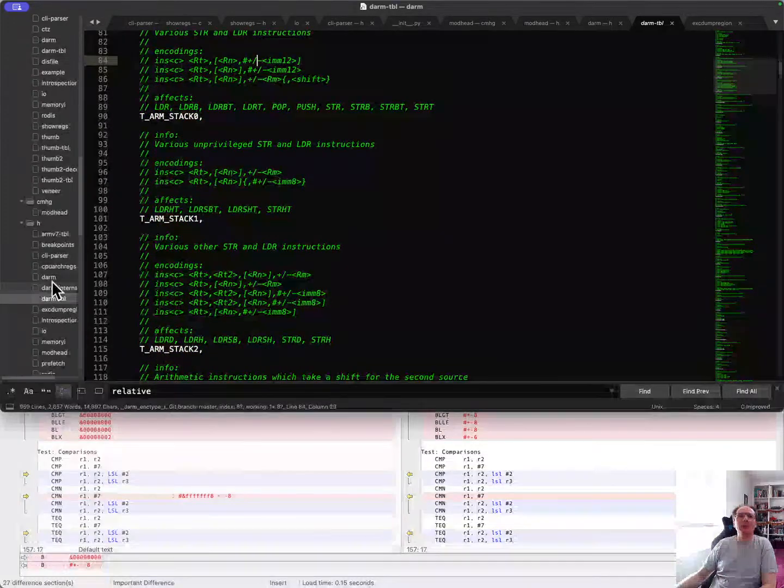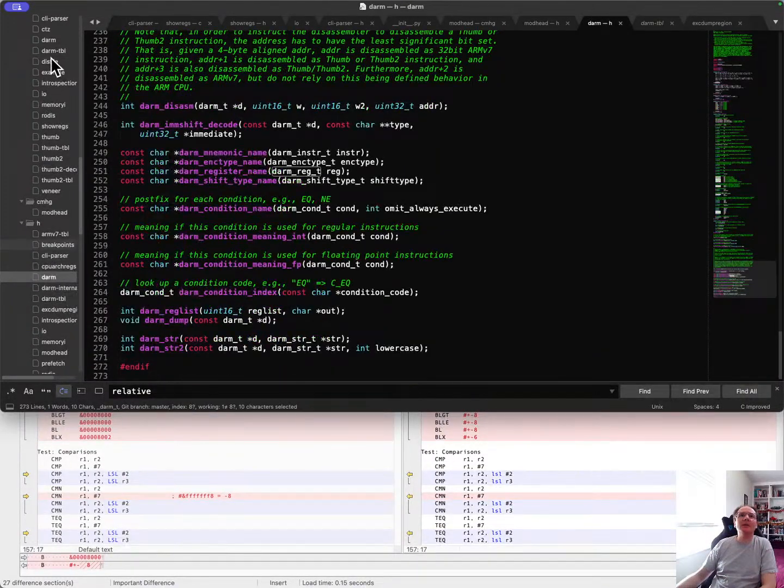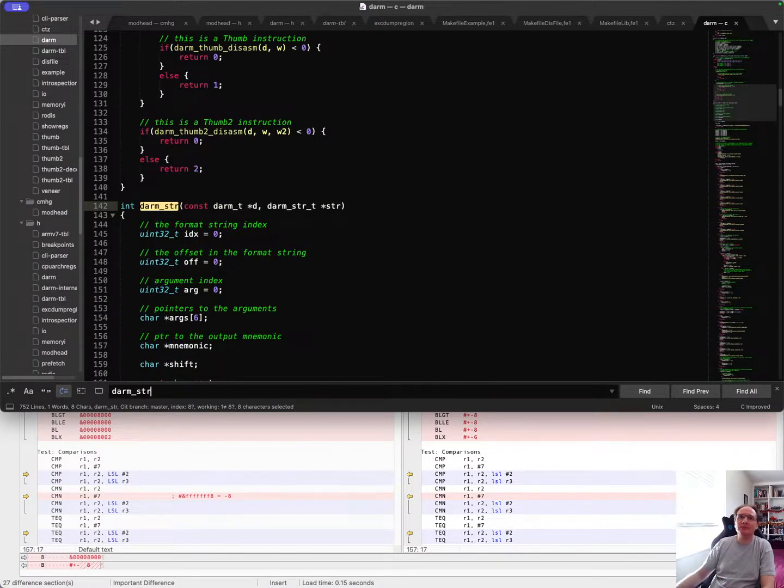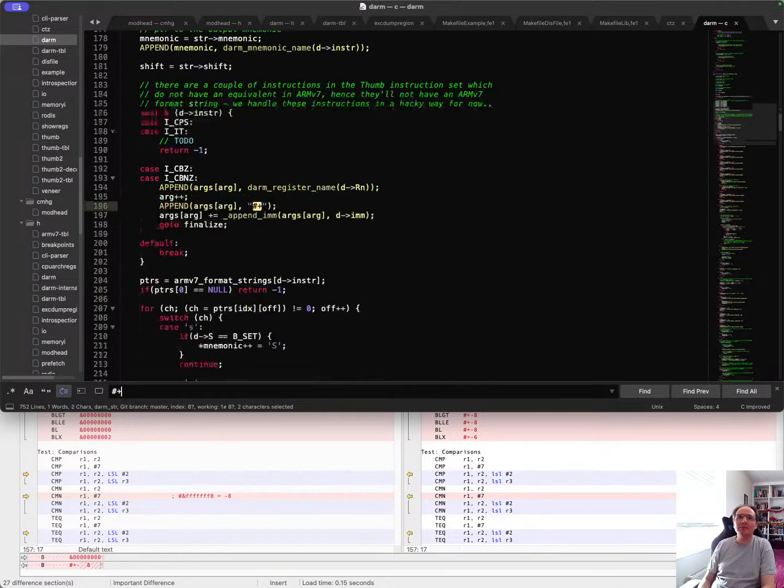You know what? Presumably, whoever wrote this will have put the code that recognizes it into the DARM_str function. And somewhere in there will be a hash plus. Oh, append immediate.